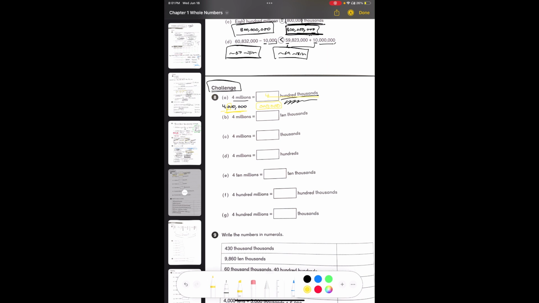400,000s. But what is 400,000? Well, 400,000 is just 400,000, but that's not equal to 4 million. 4 million has 4 million. So obviously the clear thing to do is just add a 0 to the end of the 4. So it becomes 40,000.